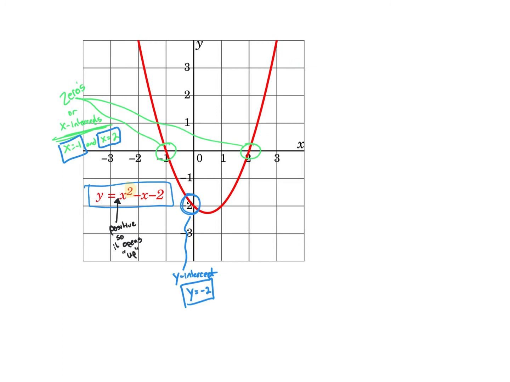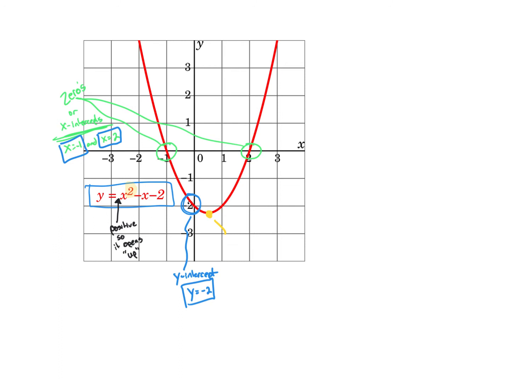So one of the only other characteristics we really want to know is, how about that vertex point? Which happens to be a minimum on this one because it's at the bottom of the graph. It's the minimum value on the graph. So we call that a vertex point. Well, what if I need to know the exact value of the vertex? Well, guess what we're going to do? We're going to do a little bit of calculation. So go ahead and do this with me.